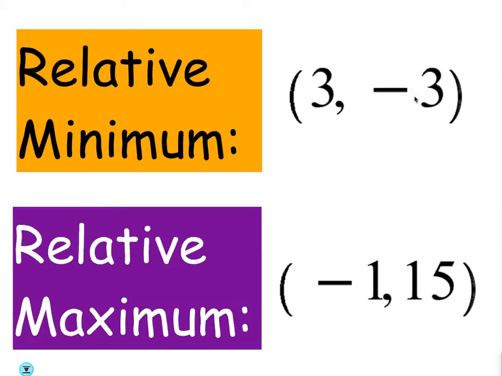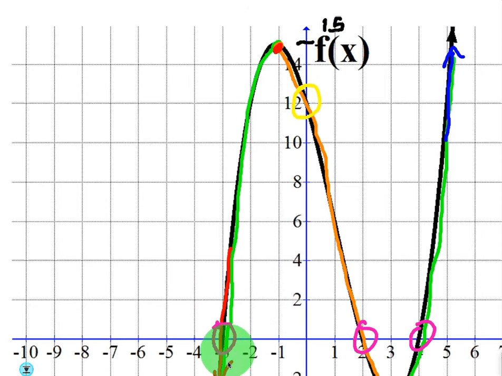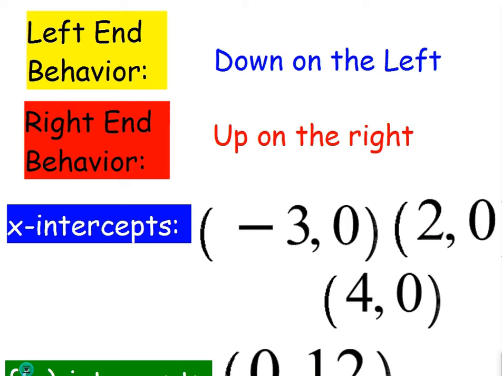So again, all this stuff is just review. Now, we are going to introduce one new term. I already mentioned it before. It's called end behavior. End behavior just means what happens to the graph on the left and right. So notice on the left it's going down, right? On the right it's going up. That's it. When you talk about end behavior, you just say what it's doing on the left and right. So since it goes down on the left, you put down for left end behavior. Since it goes up on the right, you put up.